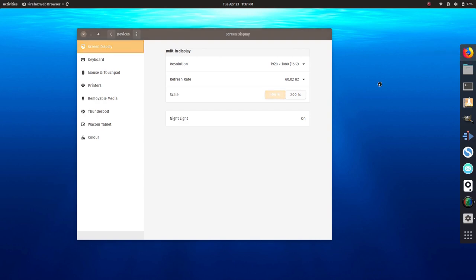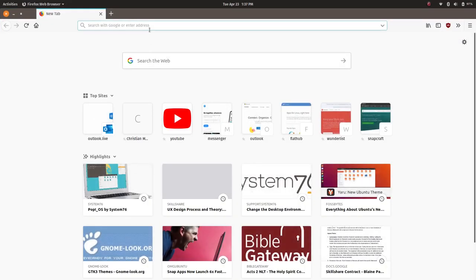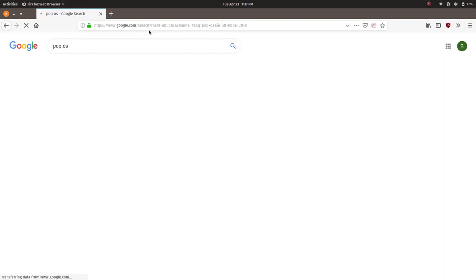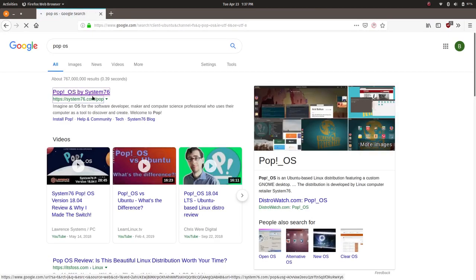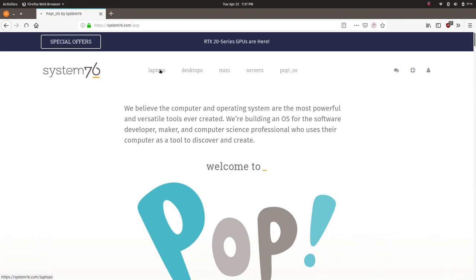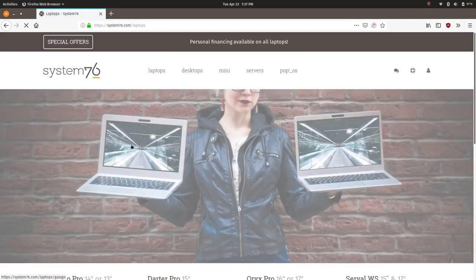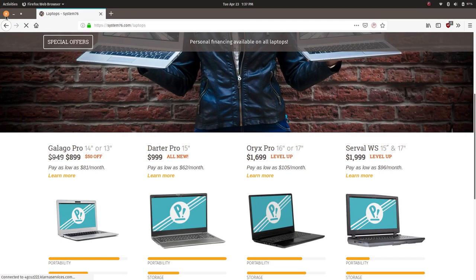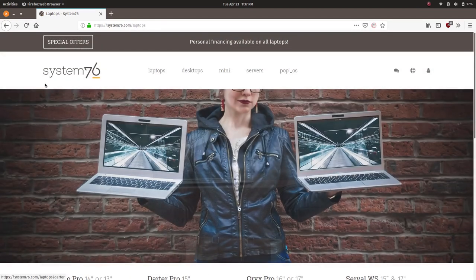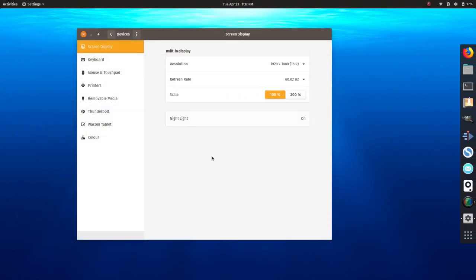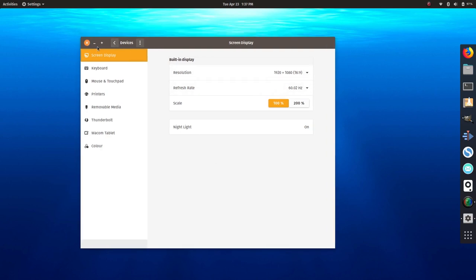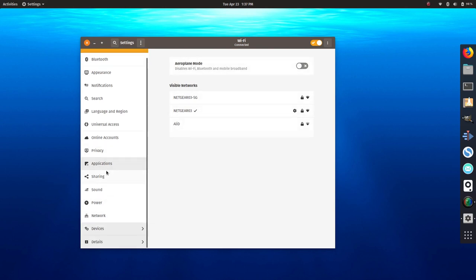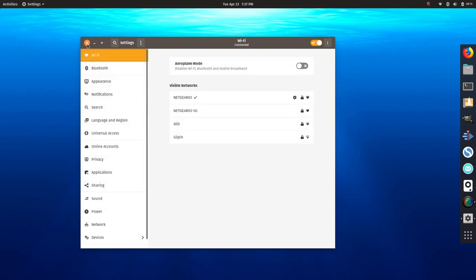Now, of course, System76, the company behind PopOS, have a vested interest in making this happen because a lot of the machines that they make obviously have NVIDIA graphics in them or have high pixel density displays. And so they want to make sure that they support the machines that they're producing and making the hardware experience as seamless as possible. Now, the benefit for us end users is that we get to benefit from a lot of the hardware effort that they put in. And they pass on all of the tweaks and changes that they can make to this distribution that anyone can go and download and use.